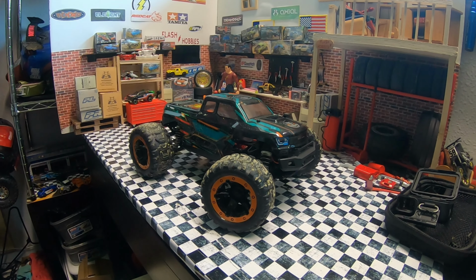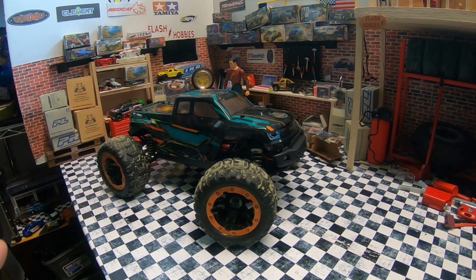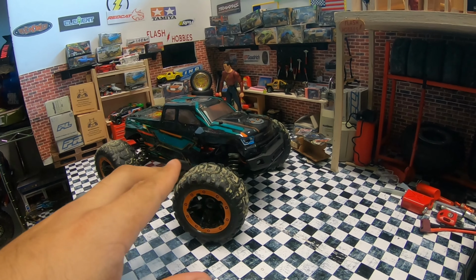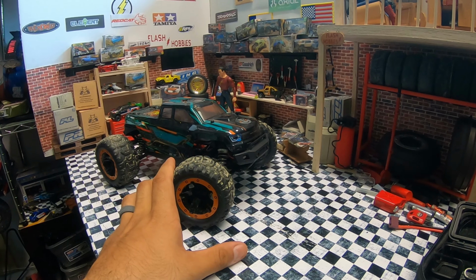Well, guys, that was the first run of this truck. Let me tell you my thoughts on it. Overall, I think the truck is really great. I think it's really good for beginners. If you're just coming into the hobby and just starting out, this is the truck for you.